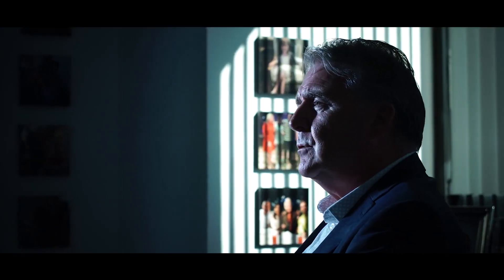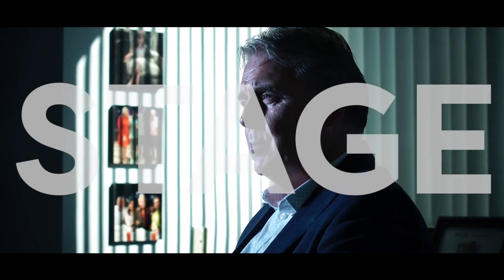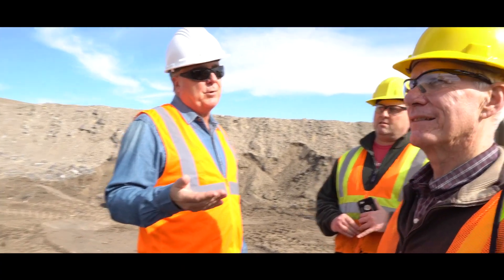As we evolved this technology to a commercial output, one of the things we've done is we've really focused on our four-stage plan. Our first stage of the plan is making sure that we quantify and qualify this technology — getting consistent production, consistent quality in our oil sales, and making sure that we can monetize this asset as quickly as we possibly can for the long term.